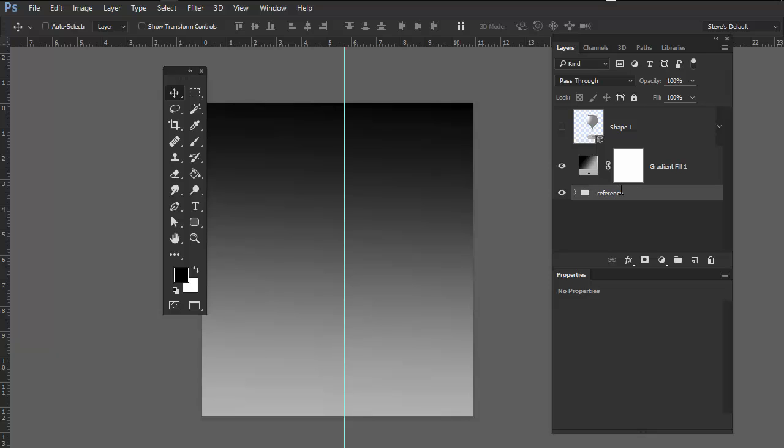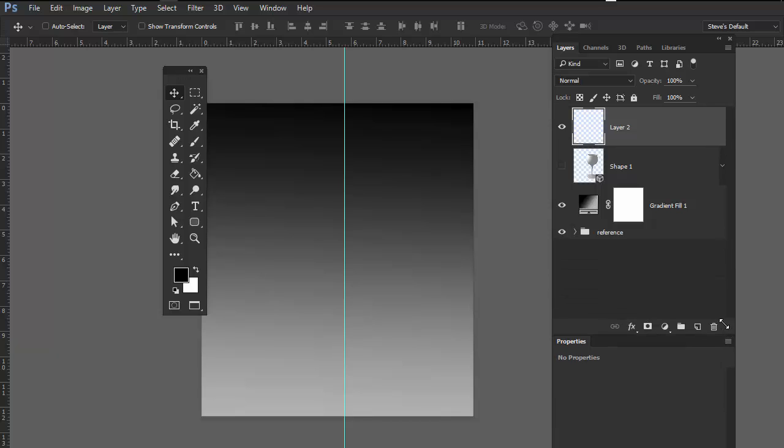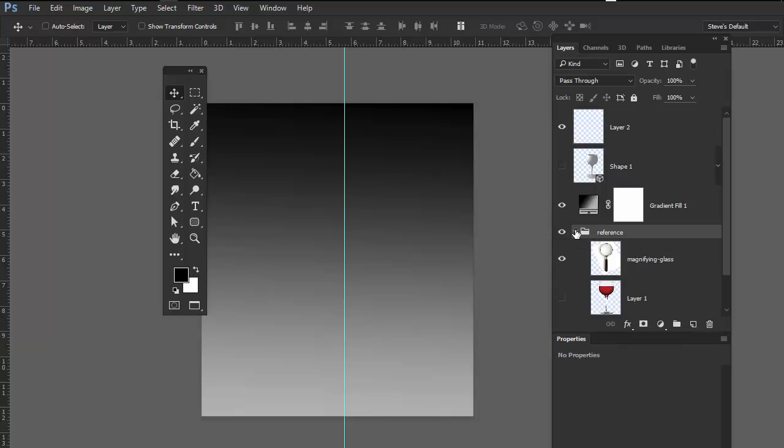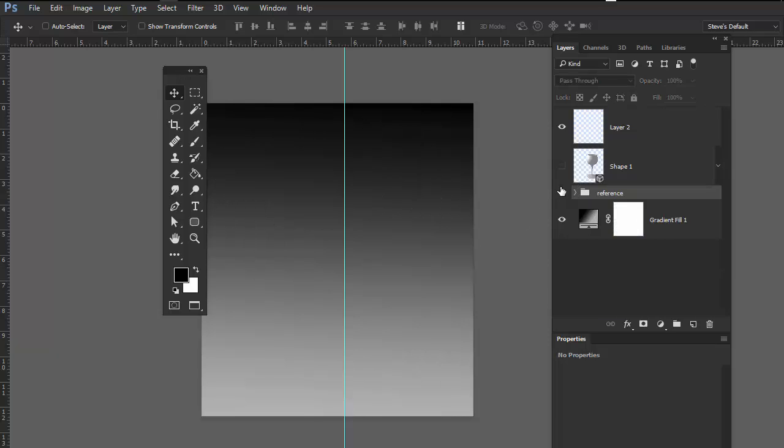All right. Now let's go to the top here. Go to my new layer. Make a new layer. Okay. And we're going to work from here. Now we go to the bottom and turn on my reference for the magnifying glass. Put it up. And I'm going to need to put this right above, there we go, just temporarily above my gradient layer. Okay, I'm going to close that up, and I can turn that off anytime.